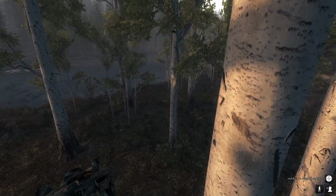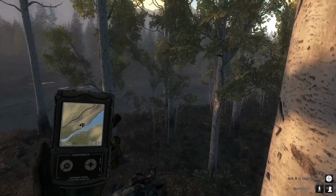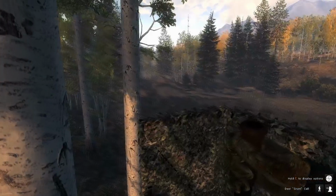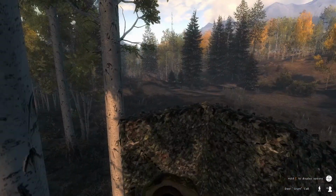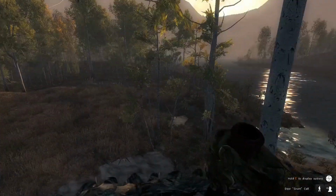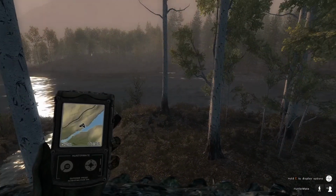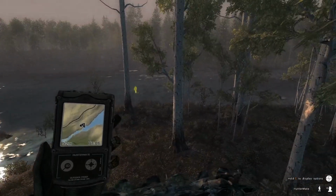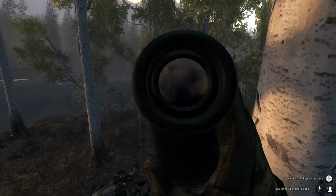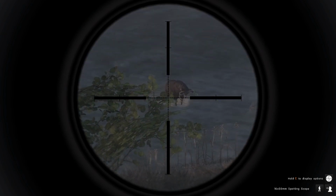Oh, we just got a call from a grizzly bear, which sounds like she's just on the other side of the river there. We'll go ahead and do a couple more grunt calls here. See if we can get a mule deer to respond. Oh, I actually hear footsteps. It looks like there's a couple mule deer coming across the river right now. Nothing too massive, but he's really uneven.